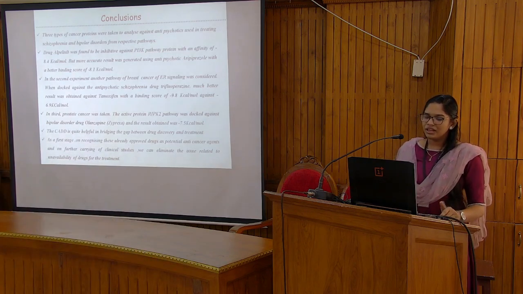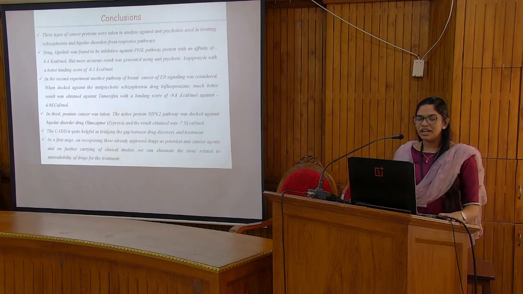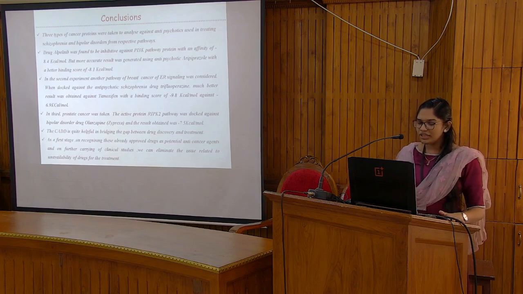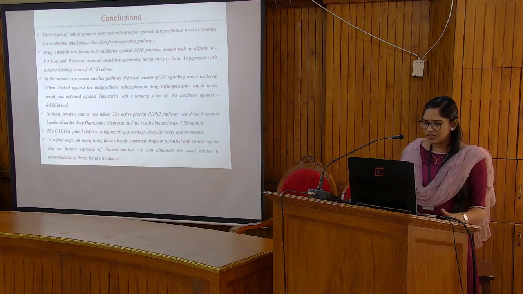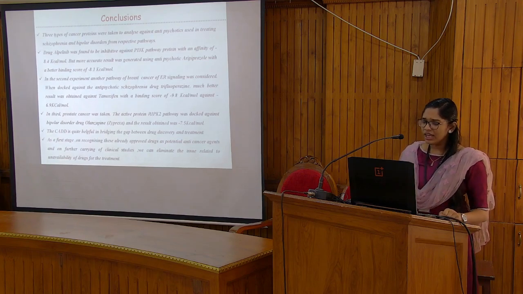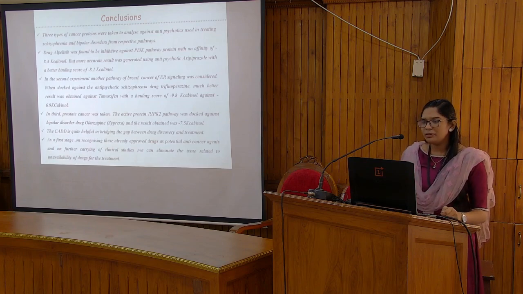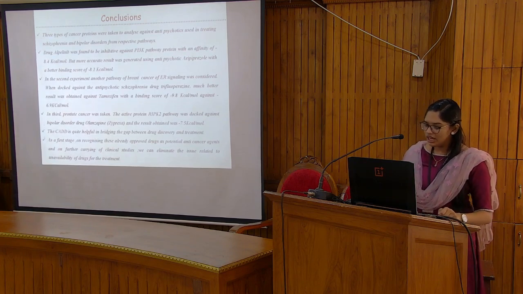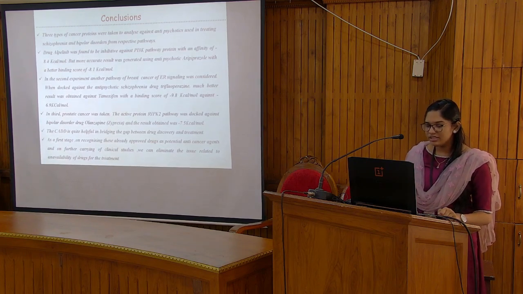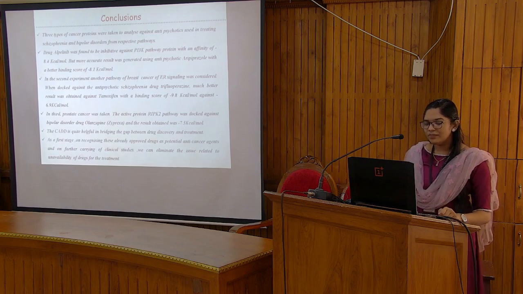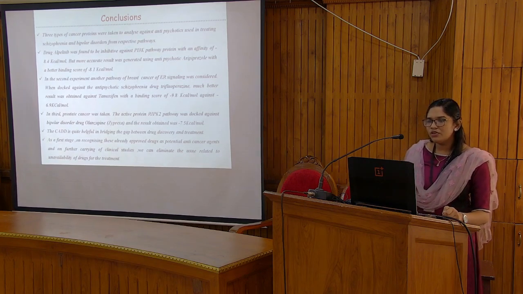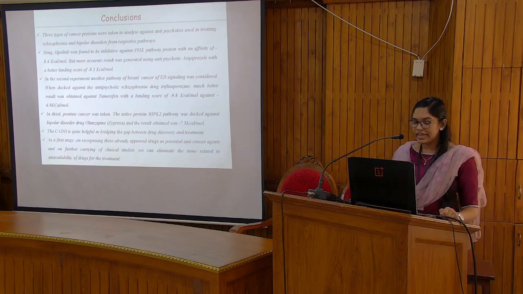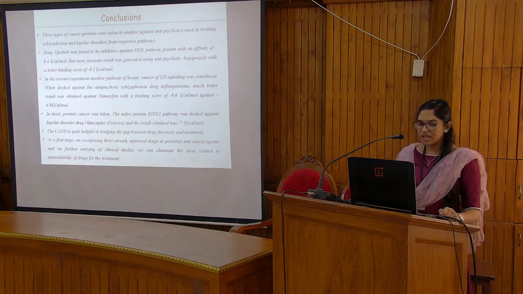So through the 3 experiments I have done, I could reach the conclusion that computer-aided drug discovery is quite helpful in bridging the gap between drug discovery and treatment. Against alpelisib, aripiprazole was found to be a very good drug to treat PI3K-driven cancer. And from the ER signaling pathway also, trifluoperazine was found to be a good alternative to the conventionally used tamoxifen.